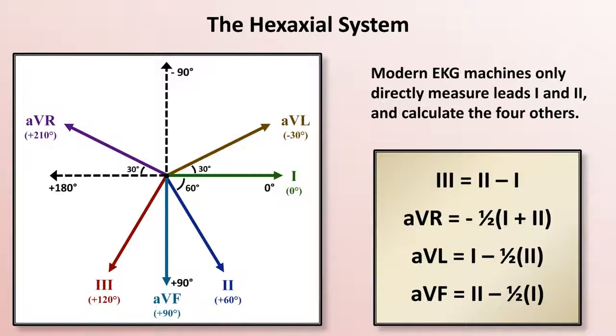So far, all of the leads I have been focusing on, that is, the 6 limb leads, all lie in the same plane known as the frontal plane. It is the imaginary plane that divides the body into front and back halves. If these were the only leads available to us, we would only have an understanding of the heart's electrical activity in 2 dimensions. In order to observe and understand it in 3 dimensions, another set of leads within a different plane are used. These are the precordial leads.